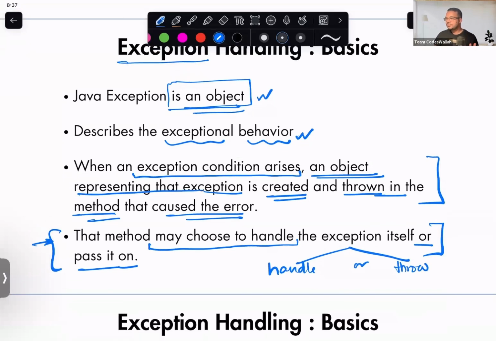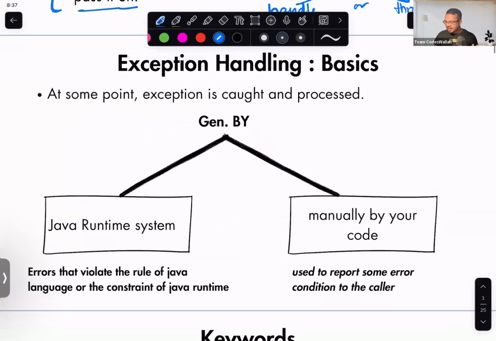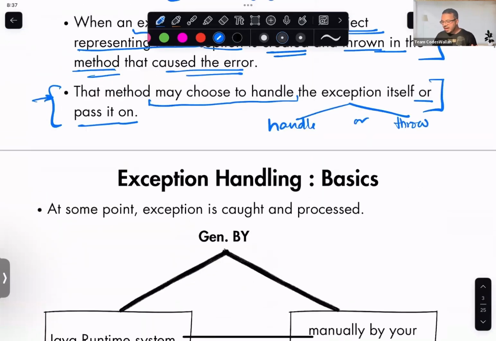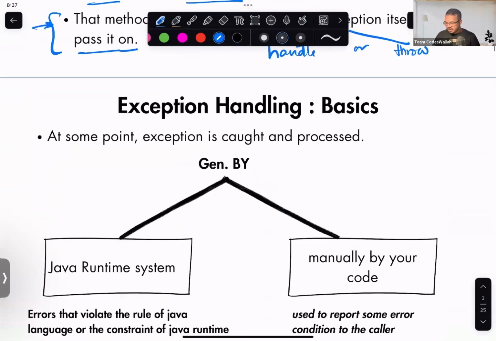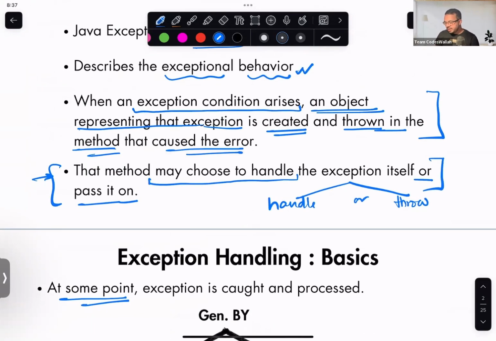Yes. All right. Now, let's understand the exception handling basics. At some point, as I said, an exception object needs to be handled or thrown. You cannot say, okay, I want to do something else.